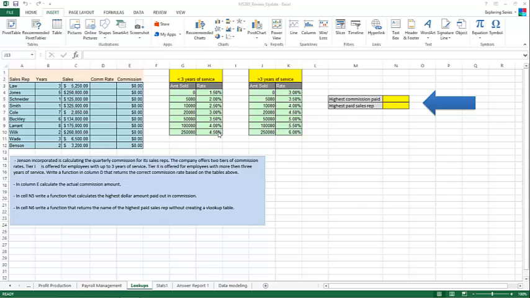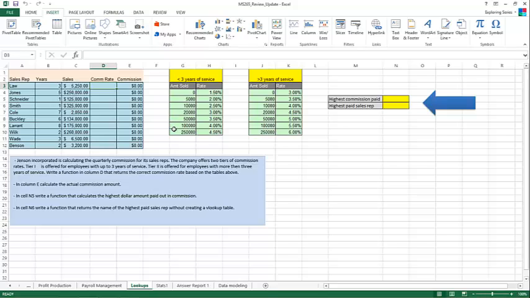So the problem is, you need a VLOOKUP, right? You can write a VLOOKUP function that'll look at this and look at this and then automatically pop that in. Well, that's really well and good, but the problem is because it's two different sets of tables, you can't just do one VLOOKUP. So you need to do something that I like to call a nested VLOOKUP or a multi-table VLOOKUP. And these can get really complicated. There's actually two different ways to do them. You could do an if statement with two VLOOKUPs, right? An if statement with the VLOOKUP and the value of true and false. Or the way that I like to do this is a VLOOKUP function with an if statement to determine which table to use.